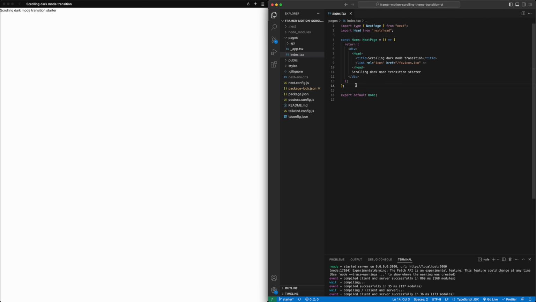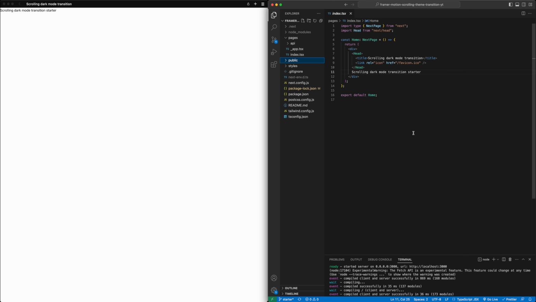Here we have the starter code for this project. It's just a simple one-page website built using Next.js and styled with Tailwind. So you can see on the left, this is the starter project after just running npm run dev. And you can see on the right, most of our work is going to happen in just the index.tsx file. And the only thing to call out here is in the public folder, there are a couple of images under assets that will be helpful as we build out this project.